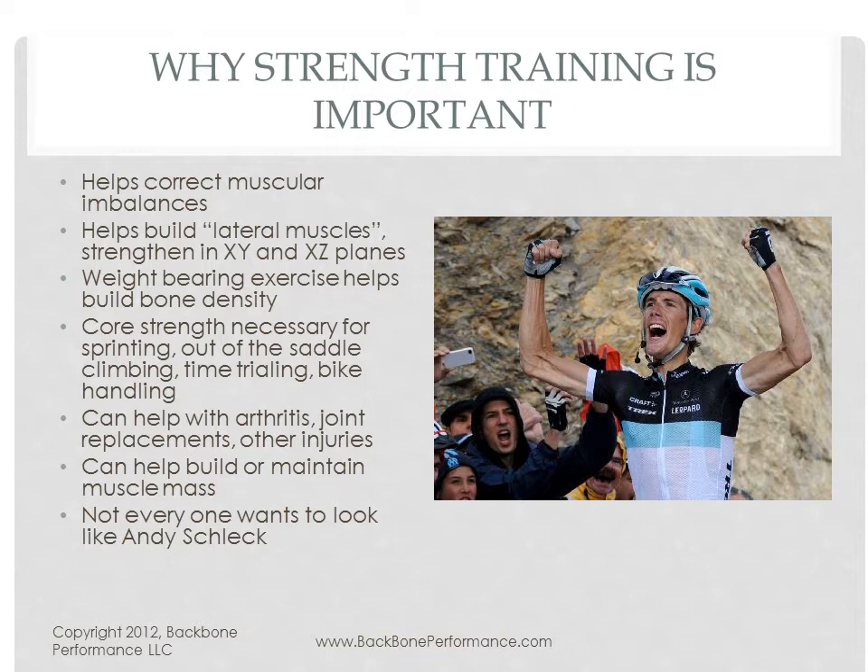You'll notice that I've put building and maintaining muscle mass pretty late in this list, and that's on purpose. That would be the reason a bodybuilder or powerlifter would go to the gym. For a cyclist, most of the benefit of strength training — you can look at it kind of like cross training, except a more focused form of cross training. There are some people that do need to build muscle mass, even in the primary muscle groups, especially certain groups. But you'll notice this is rather late in the list.